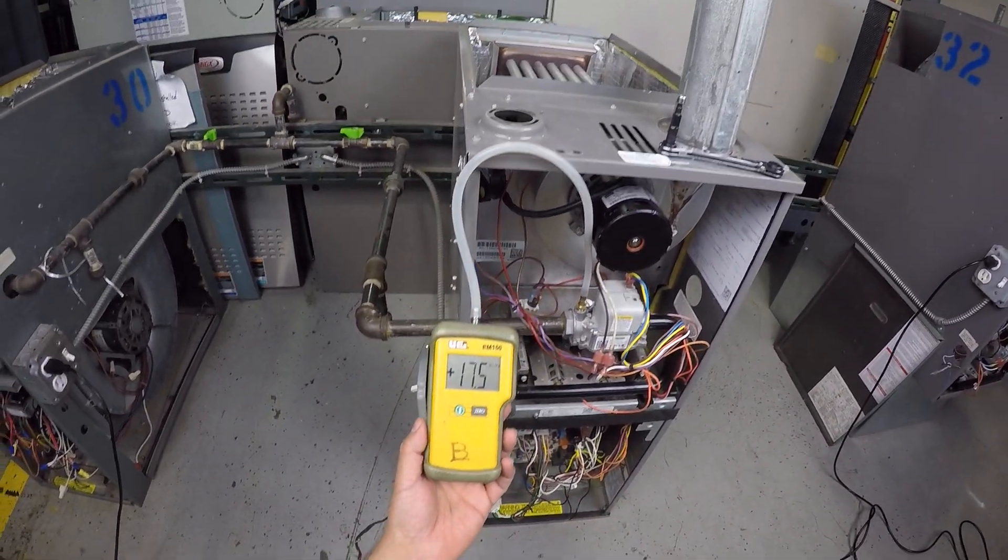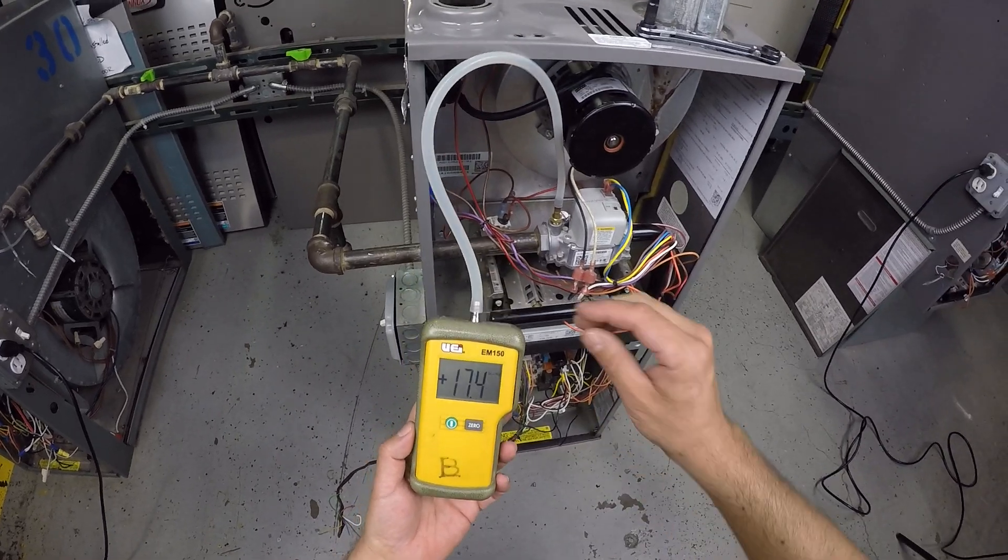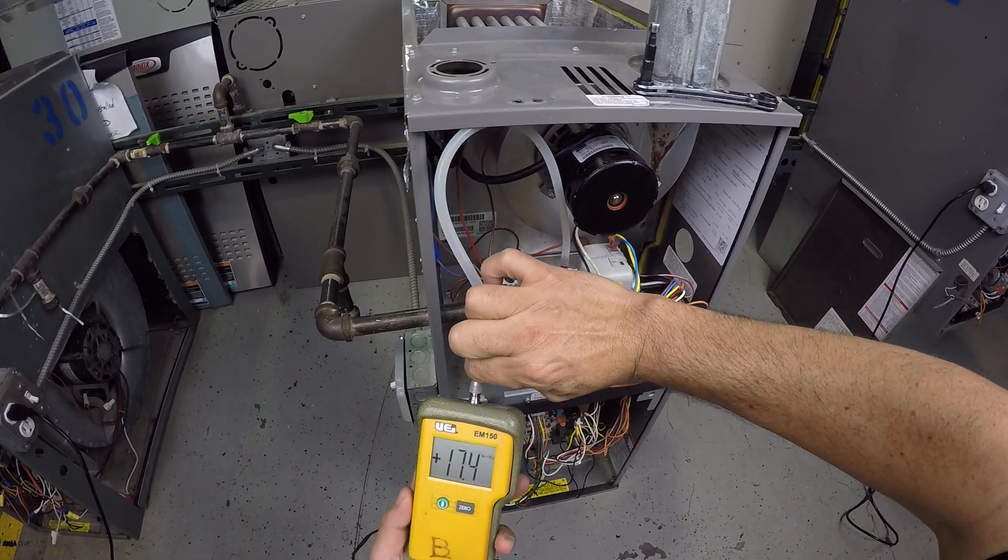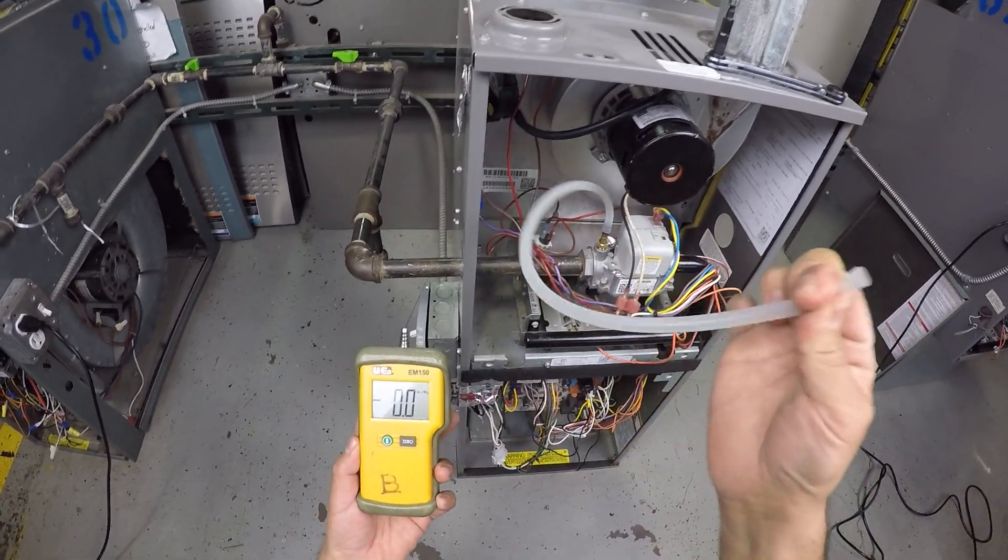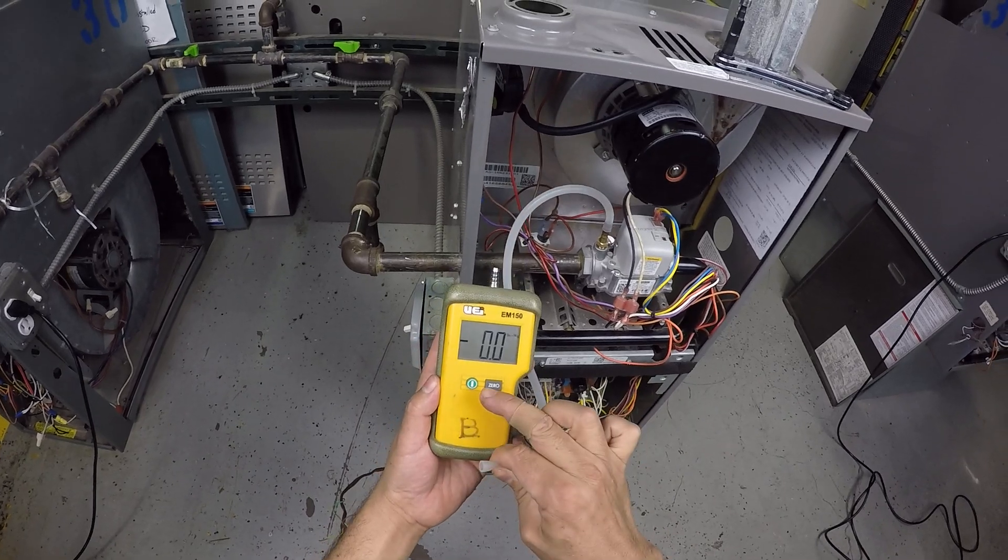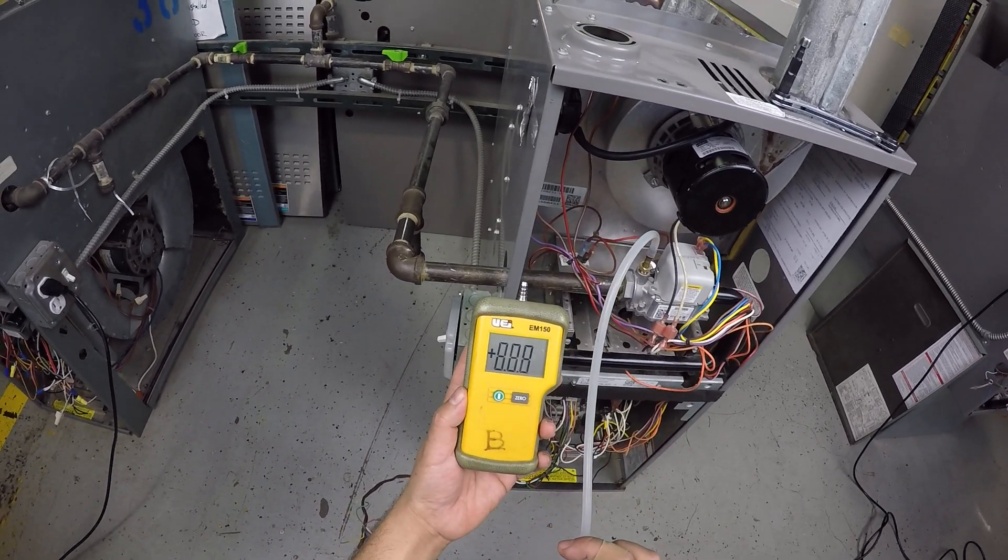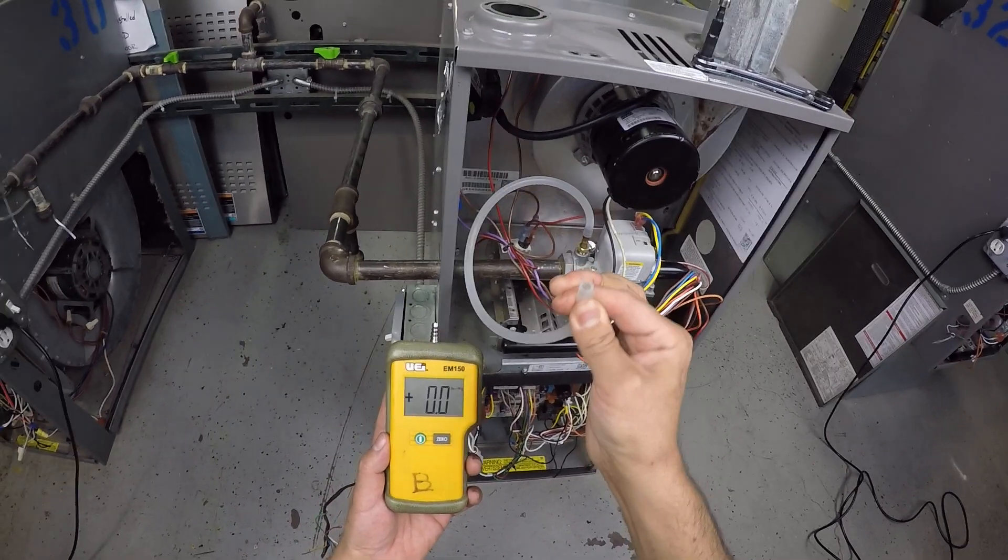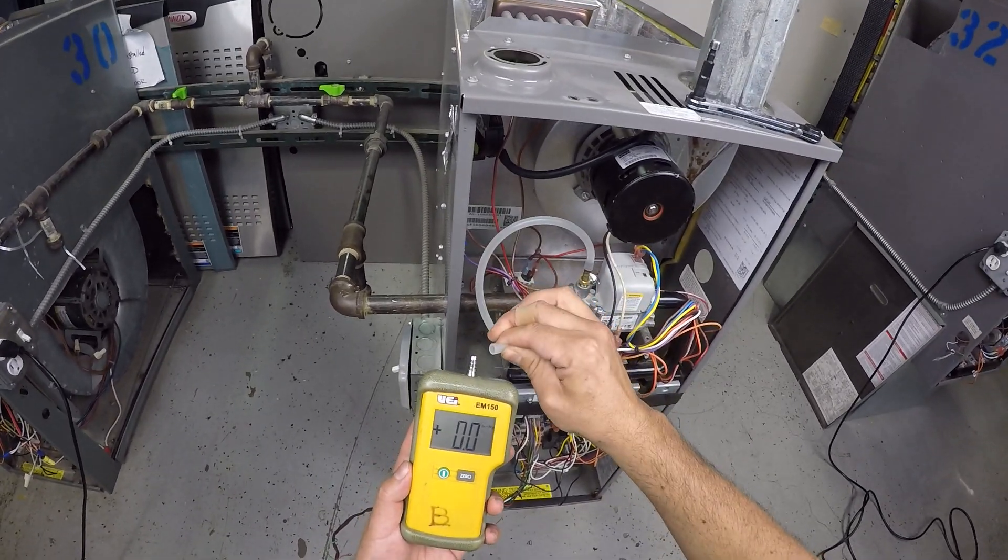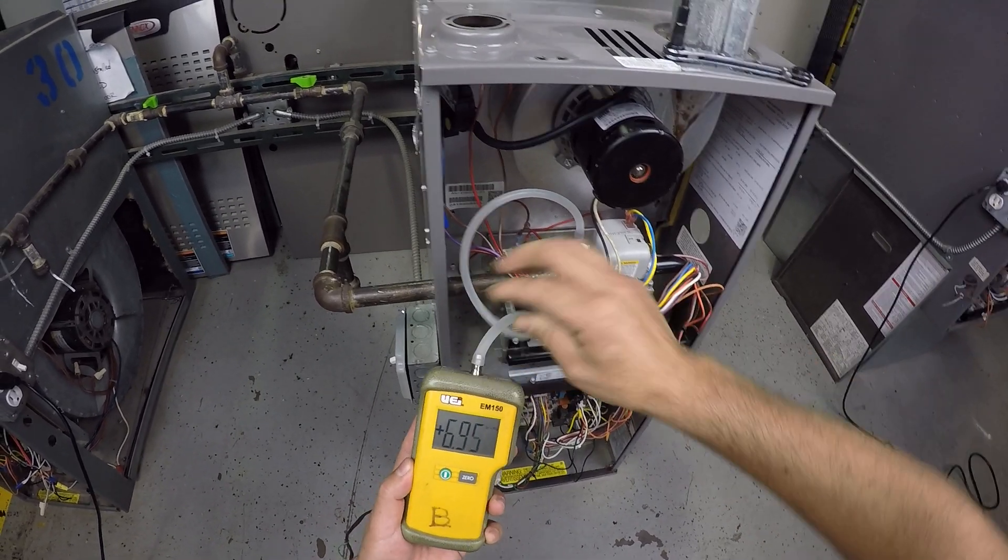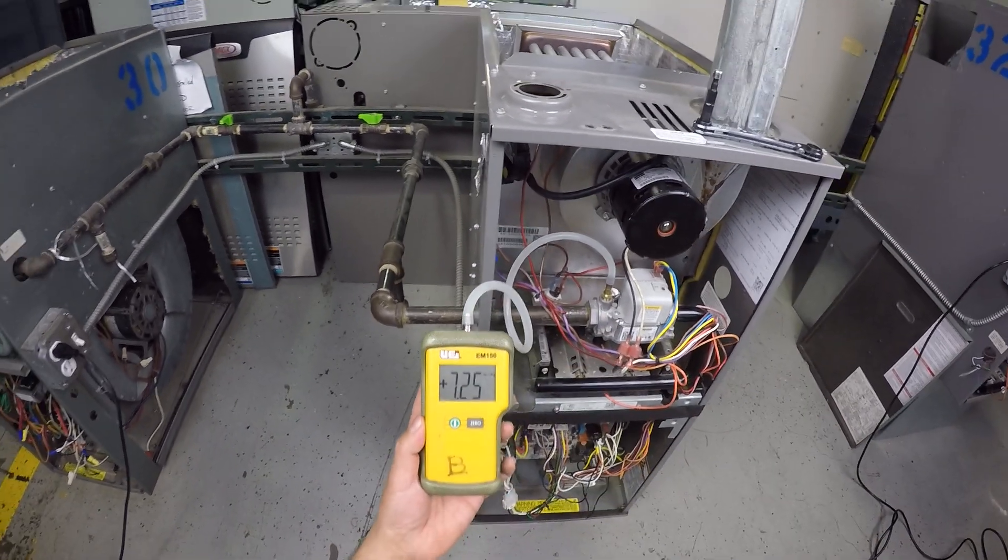Now, showing us 17.5 water columns. And what I always like to do on digital manometers, I always like to pull out, once I have gas inside the hose, I like to pull it out and look at the meter. If you can, just press zero. And you can see I'm holding with my fingers the hose so the gas doesn't come out. And then, as I'm putting it on, make the connection.